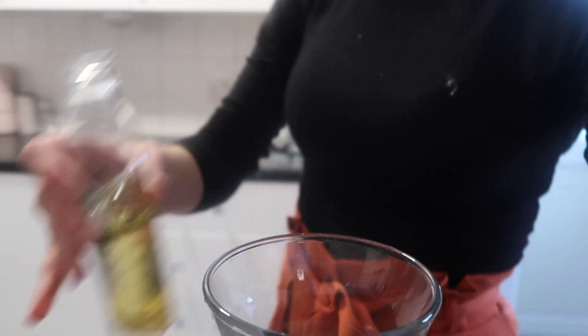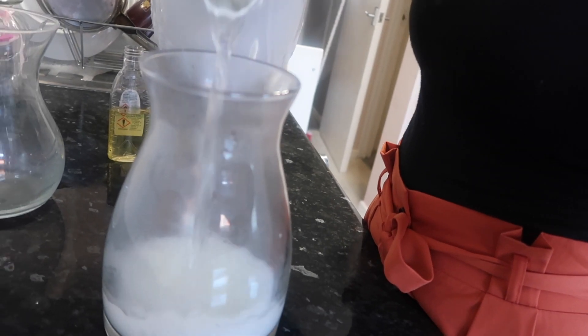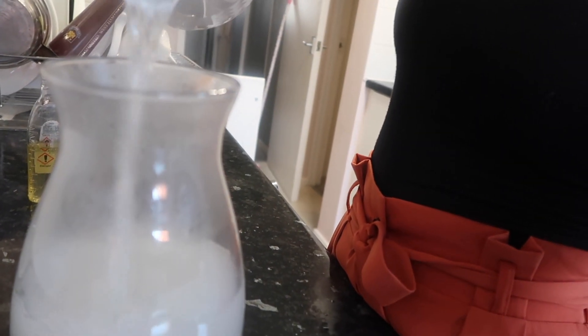I'm going to pour the Seflora in now - let's see if I can do this one-handed. Just pour a nice amount in and then get the kettle. Honestly this just makes the whole kitchen smell lovely. I normally fill the vase about halfway. I'm actually doing two today because I'm doing one for the bedroom as well. I like to do the Seflora steam in the kitchen, the lounge, the bedroom, the bathroom - anywhere really. I'm going to put a wash on as well, then clean the floors and that's all done.